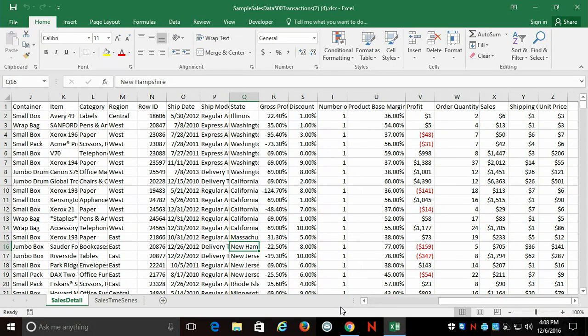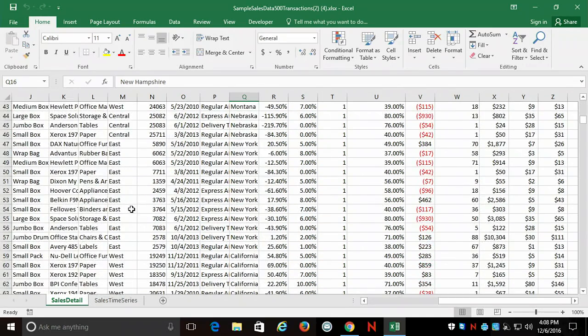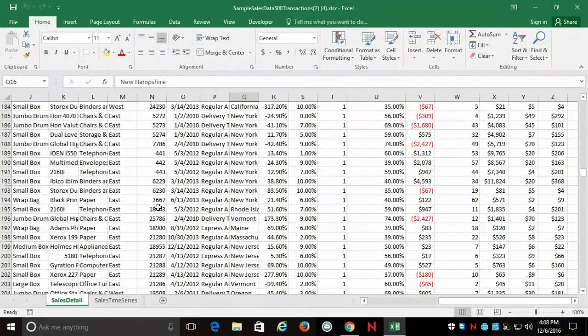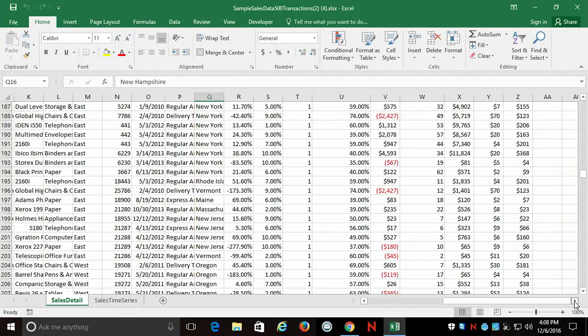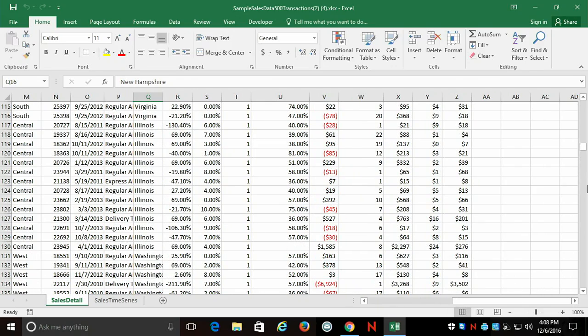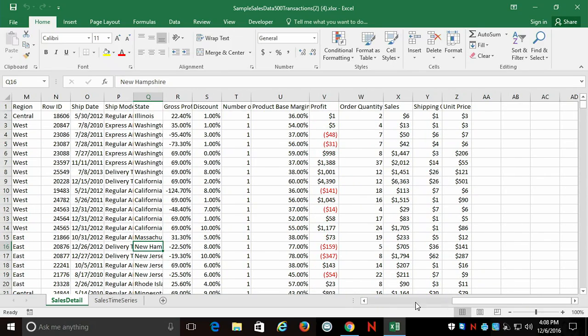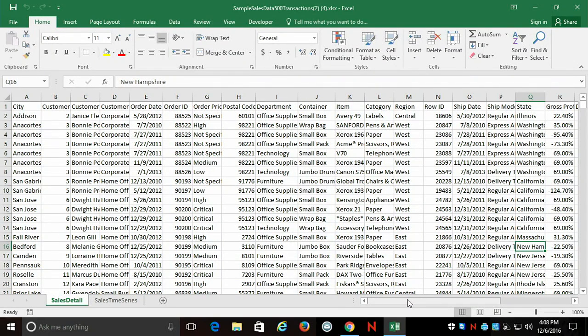All right, so first things first, if I were to tell you to make a bar chart of region, a bar chart of region, that's nominal data. A couple of ways you could do that. Give me one way you could do that. Go ahead. Yeah, so one thing I could do is a COUNTIF. So looks like I have east, west, central, and so on. Okay, so one way I could do that, I could come over here and say, what row is that in? What column, I'm sorry? M.